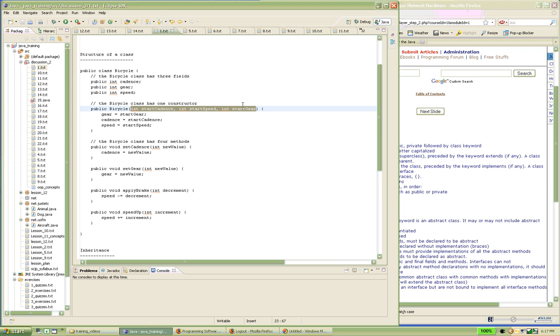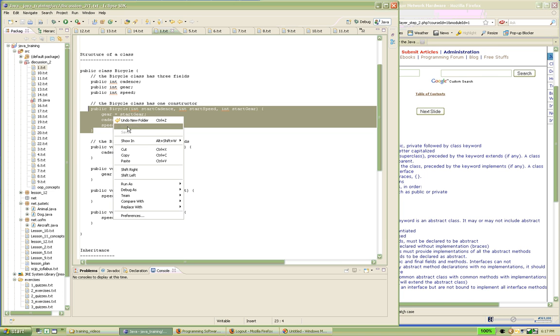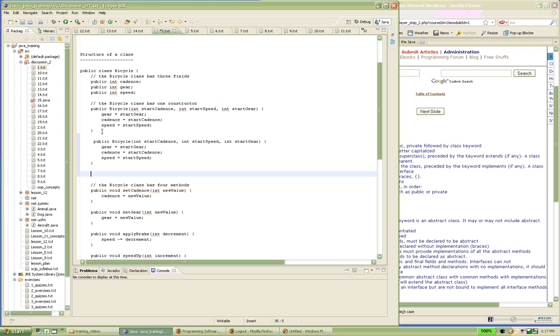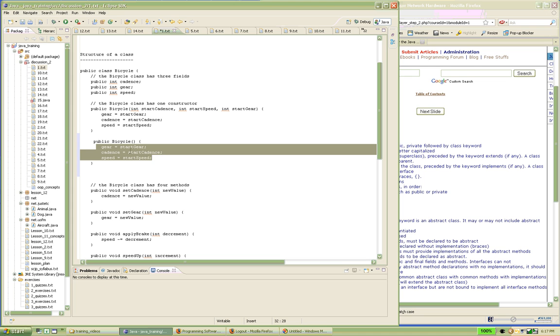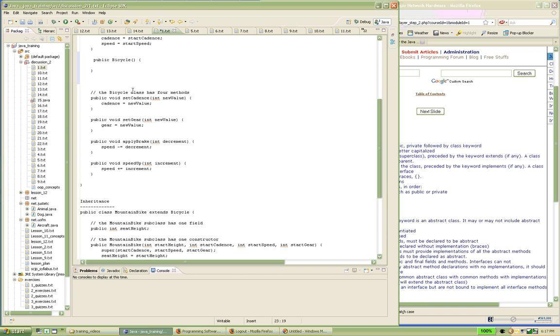And as you are familiar with the overloading concept, you can have many different constructors, but they will all have the same name, like the class name. In this case, Bicycle has no parameter, though this may not work at this moment because these variables are undefined. So this is one constructor, and this is another.